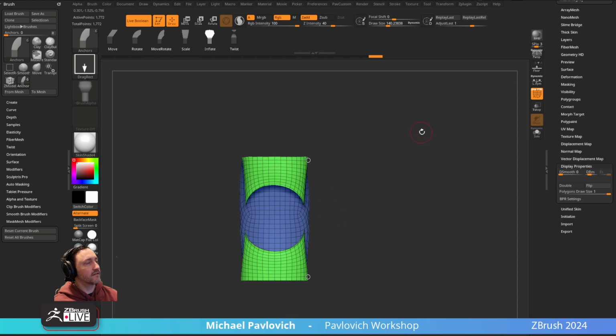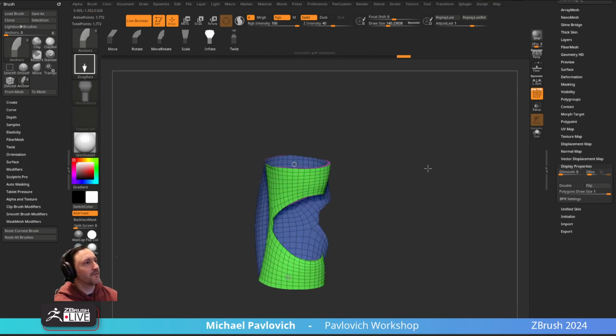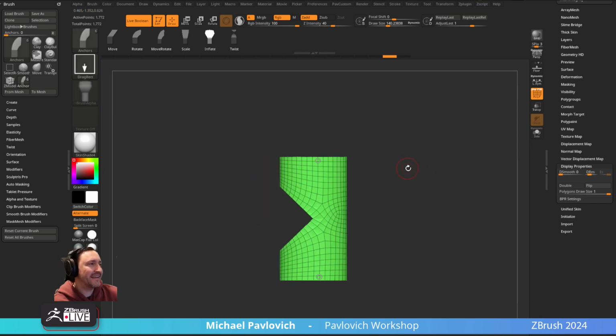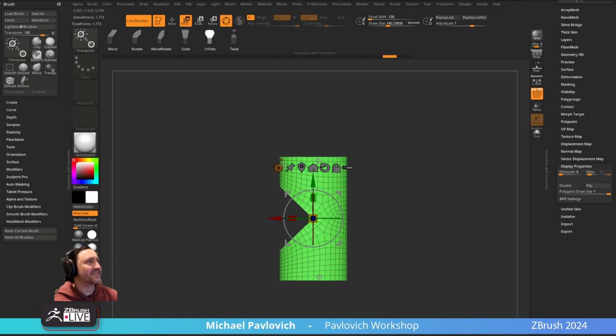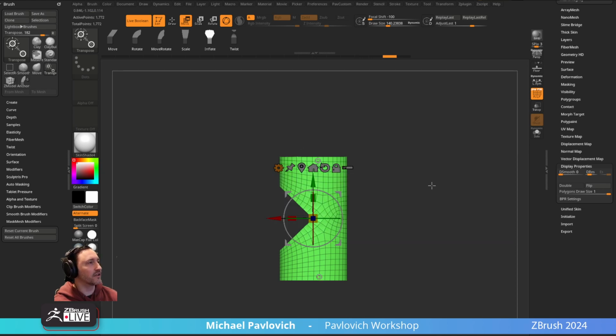However, our dots need to be in the middle of the object, which I think we can hold down Control. Yeah, so you can grab it and then hold down Control and reposition these to the middle. And then we can kind of scale with a focal shift. Not quite giving me the result I was kind of expecting. So maybe in this case, our best bet would be bend curve. There's probably a dozen other things we could do for that. But anyway, just a little warm up there.